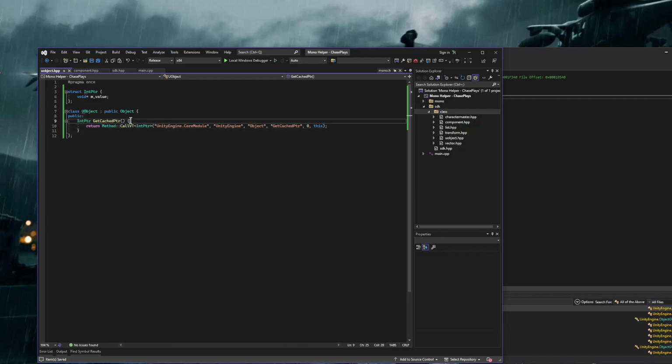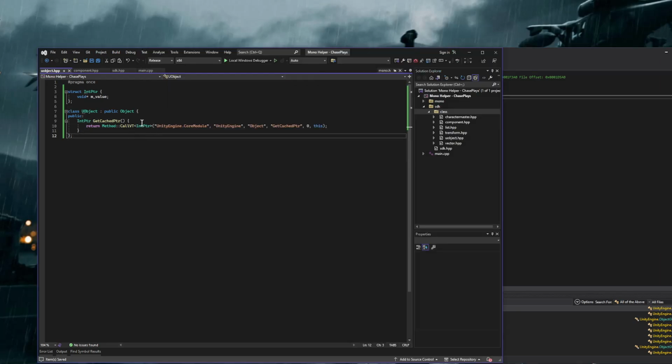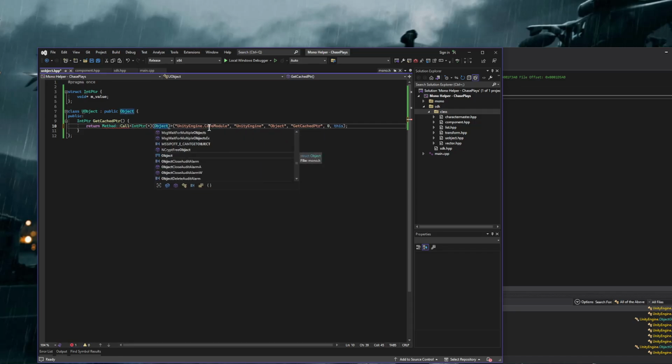All right. So let's move on from that. I mean, not the class, get the cache pointer. That's one in the structure. If you were to try to even do this, it's going to crash.